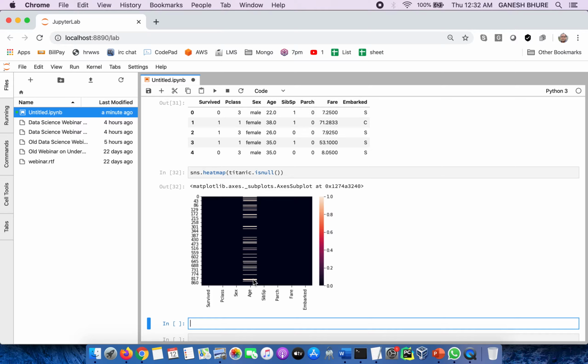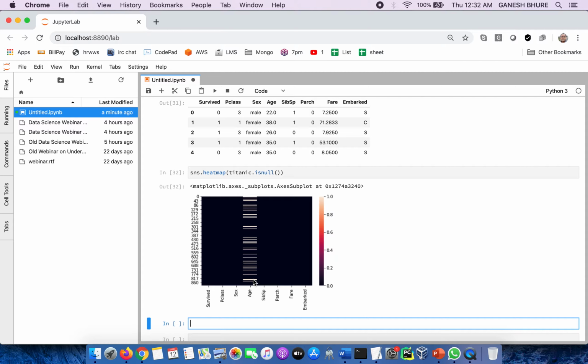Okay, so many passengers' age is missing in the data set. So now we have to decide how we can predict it, whether we should fill up that data, or ignore those rows. Suppose I have 10 passengers and all the information except age.